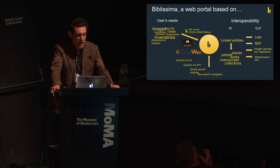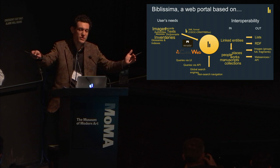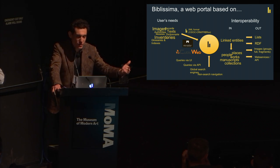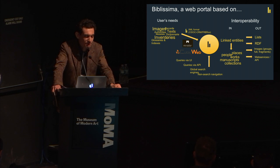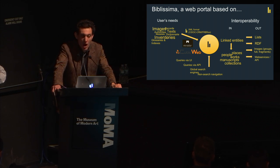We're going to do as much as we can in terms of user interface, queries via API, global search, etc. But the most important thing for us — something we realized quite late — is that we do not want to do interoperability by putting everything in a silo, grabbing everything from external sources and putting them in a new silo. The idea is to deliver the data as fast as we can out of our tool, for researchers to reuse the data as smoothly as possible. We'll make them available to download in lists, even Excel lists, because that's what researchers want. RDF, images, web services — we will try to make data as accessible as possible, because enabling you to grab the data out of what you found through an interoperable interface is maybe the most important thing in a shared tool built nowadays.